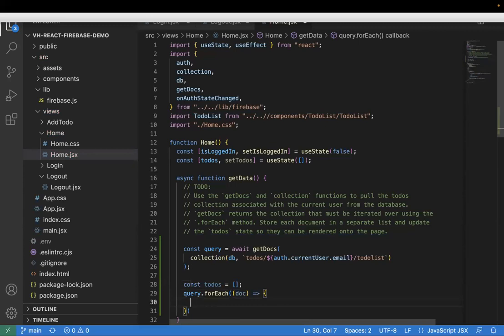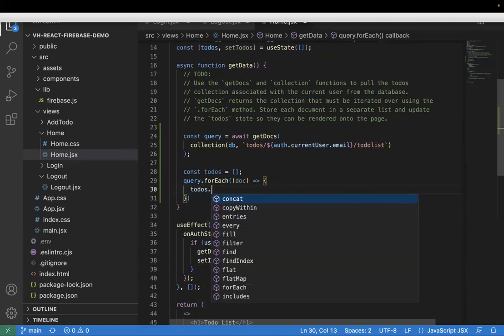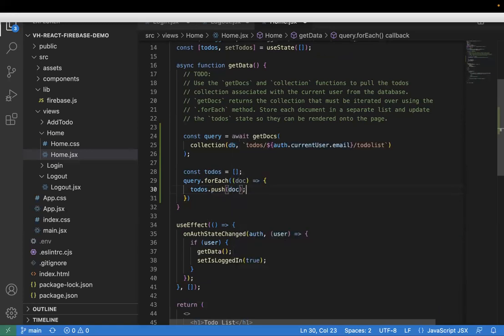So we're iterating over all these documents, or by document, I basically mean to-do. They're kind of interchangeable. And then once we get our document, we just do todos.push(doc), right? So we're basically just populating this to-dos list with the to-dos that we've gotten from our database.